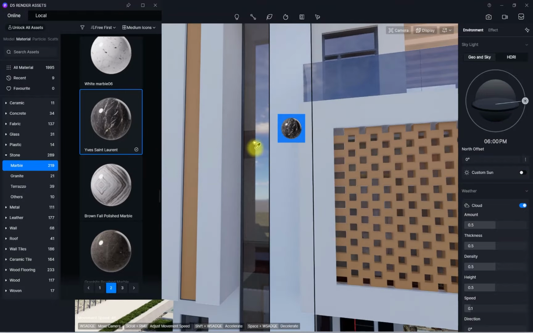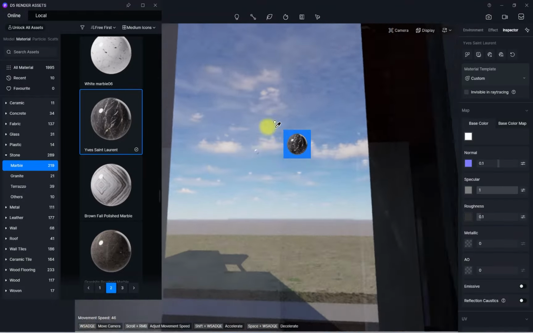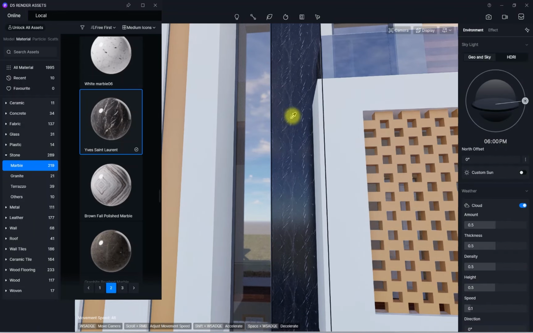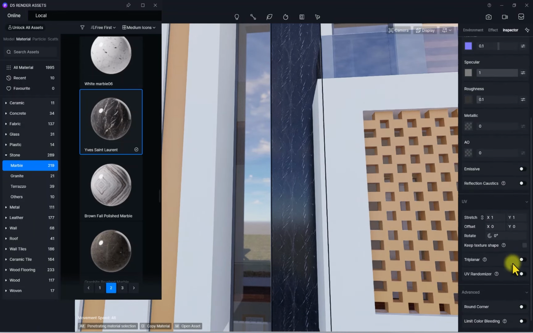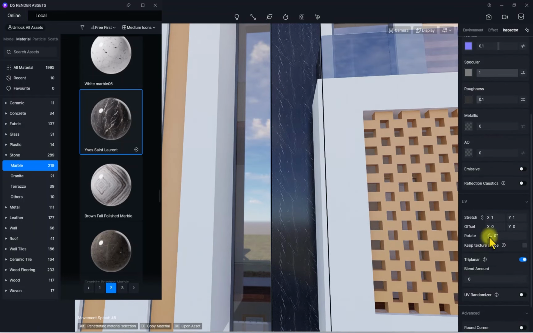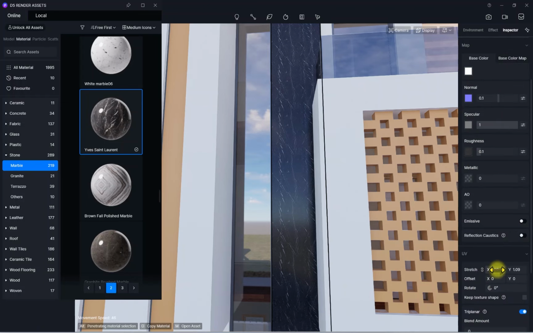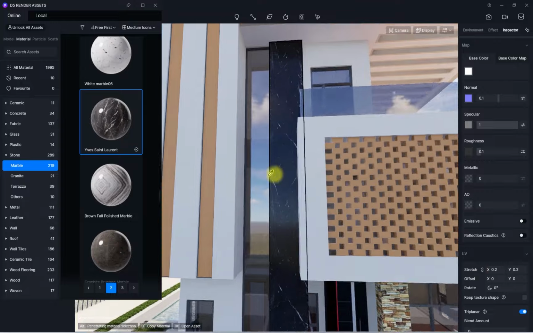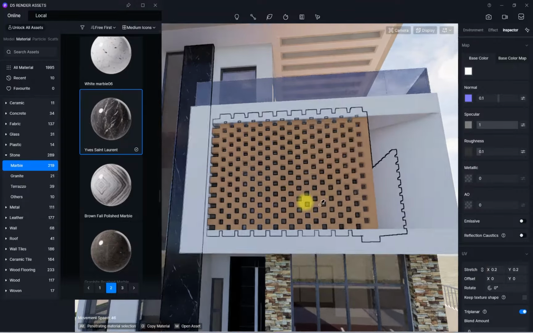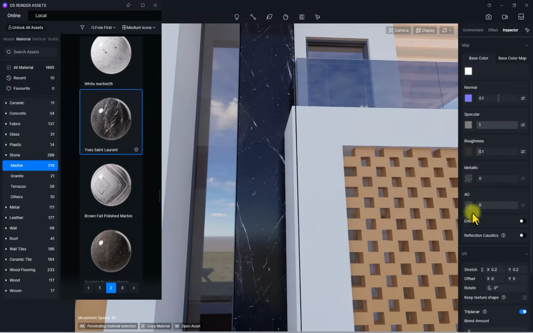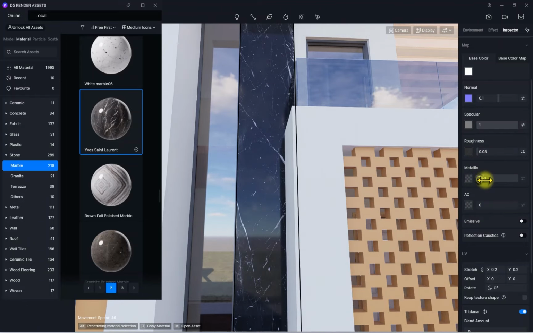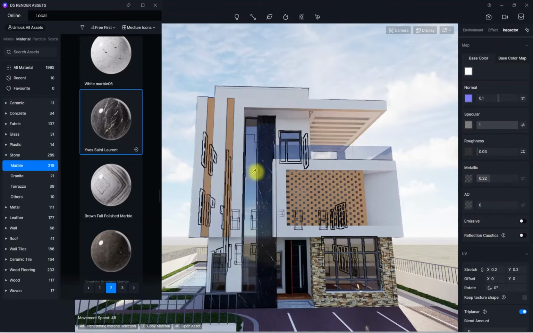So I'm just going to edit it a bit. I'm going to click on I, click on this. Then I'm going to click on this try planner settings. Then I'm just going to try and reduce the value here to increase the scale. So looking at this, it's actually not looking bad at all. But I wish it could be more reflective, which I can work on. I can just reduce the roughness, increase the metallicness, and I think this is good. But let me just try one or two.